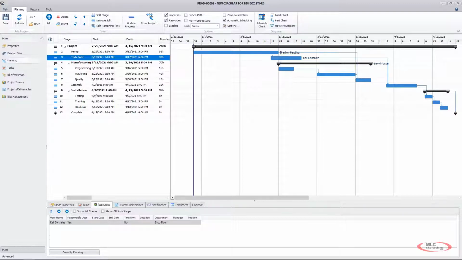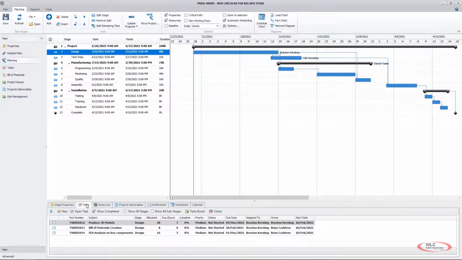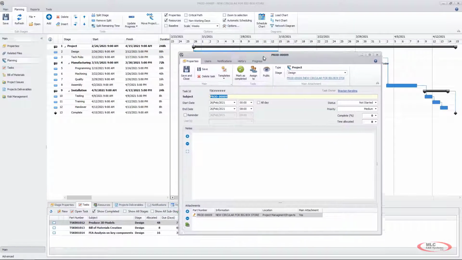Now, you might be wondering, well, we may need a little bit more flexibility. Sometimes maybe we don't know all the tasks that will be required for a given project. You know, we know most of them, but maybe not all of them. Well, good news is adding tasks ad hoc is just as easy as assigning them. If you want to select your stage here, we can go to tasks and we can just simply go to new task.